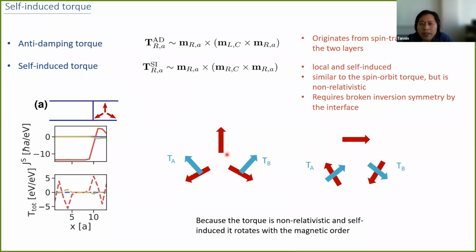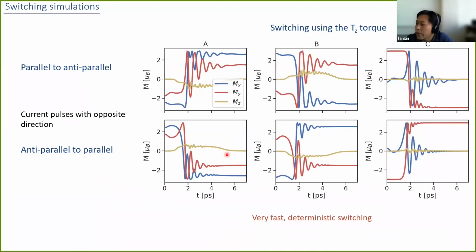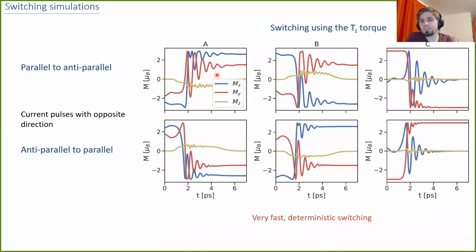You mentioned the speed. It looks like the dynamics had a frequency on the order of at least 20 gigahertz or even higher. No, I think it's higher, right? This is 100 gigahertz. Oh, this is picosecond. Okay. Picosecond, yeah. So I would say terahertz, right? You see these have very fast oscillations. You can't even see them here, and that depends on the parameters, of course. I should say these are basically randomly chosen parameters, in terms of the exchange and anisotropy. The reason it's terahertz dynamics is because we just chose parameters that correspond to that. But those are normal parameters for antiferromagnets. This is not something crazy.